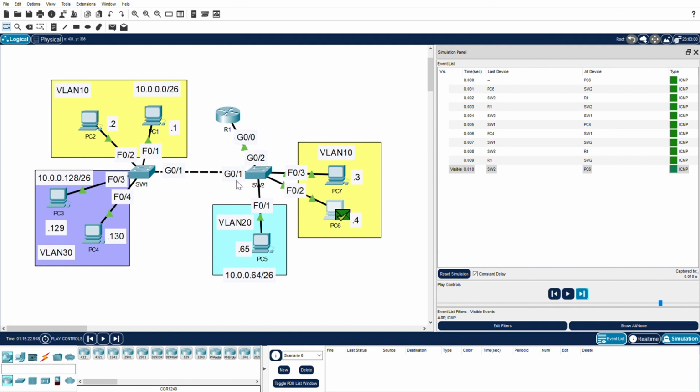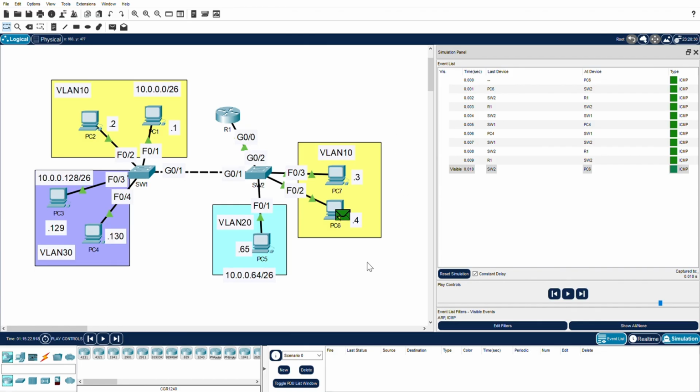So this way we have control over the frames or the traffic that comes into any of the networks. Now this is the concept of inter-VLAN switching and inter-VLAN routing. I hope this is very clear. Hopefully in my next demo I'm going to record the configuration steps. But for today, I think this is enough to understand the concept.